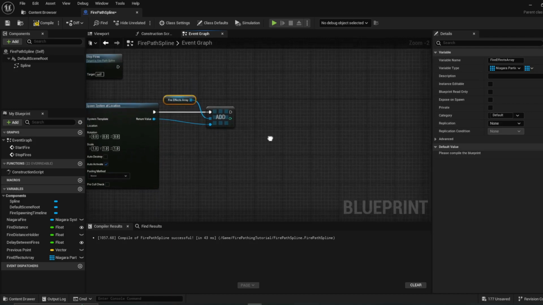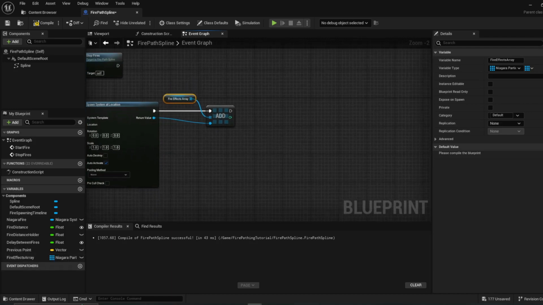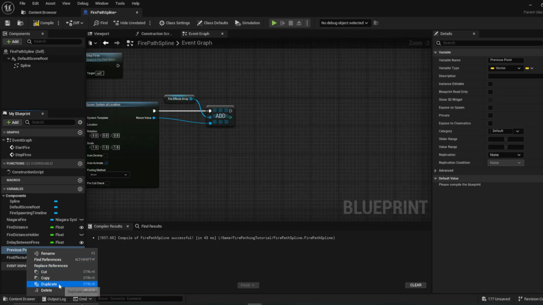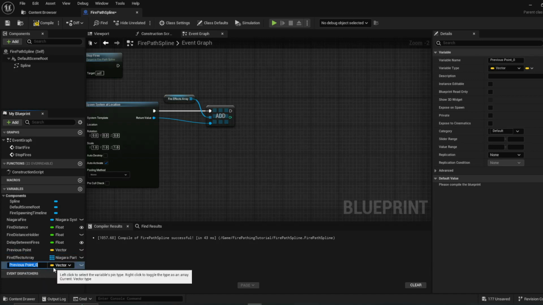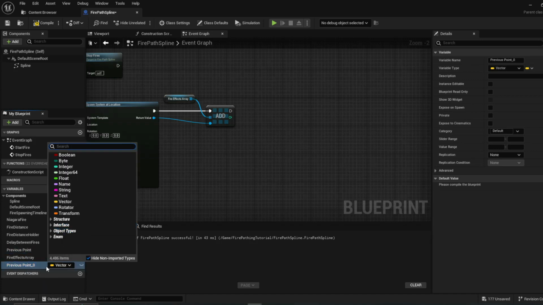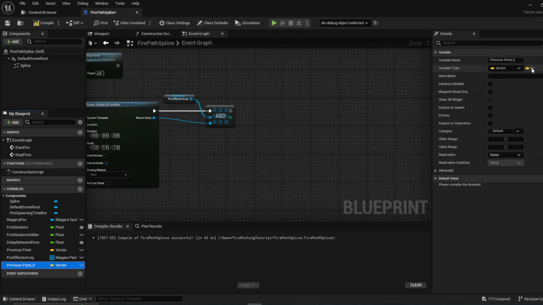And then from here, we're going to copy this. We're going to change this to an array as well. We're going to rename this to previous points array.